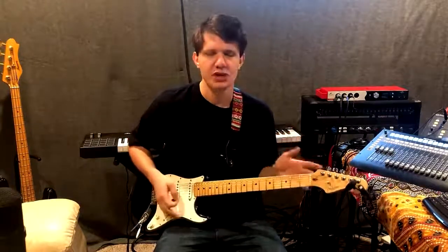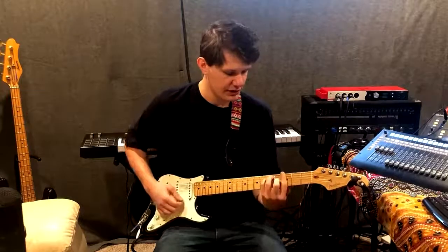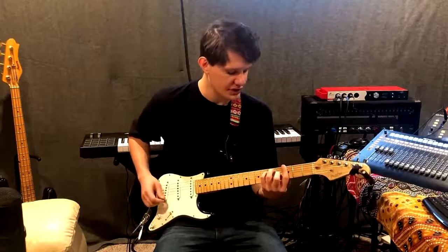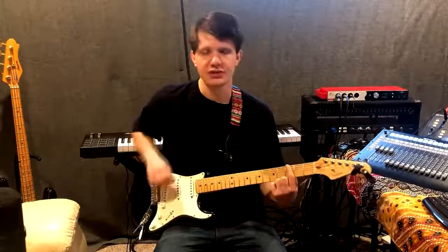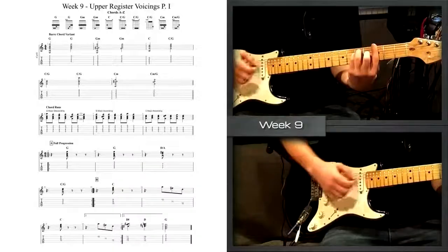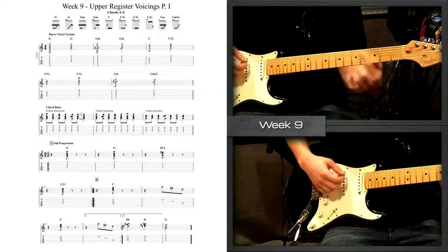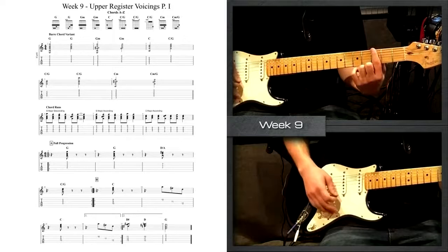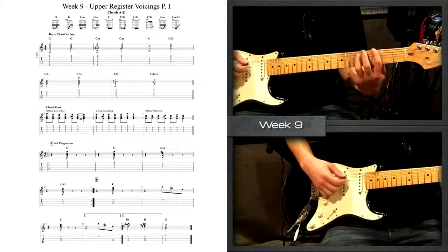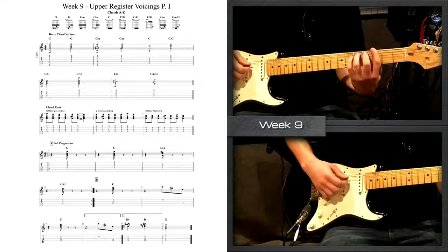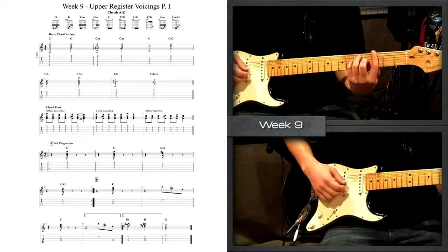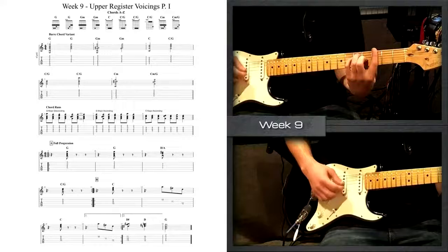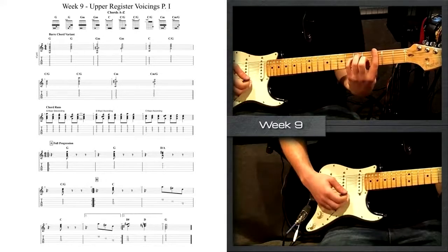So let's take G major, and we're just going to play our G major bar chord, the one that's based off of a root note on the E string, right? So G is our 3rd fret of our E string. And our G major chord looks like this. So to play this, I have my first finger here on the 3rd fret of the low E string. I have my ring finger here on the 5th fret of the A string. I have my pinky here on the 5th fret of the D string. My middle finger is here on the 4th fret of the G string, and then my first finger is barring on the 3rd fret of the B and E.